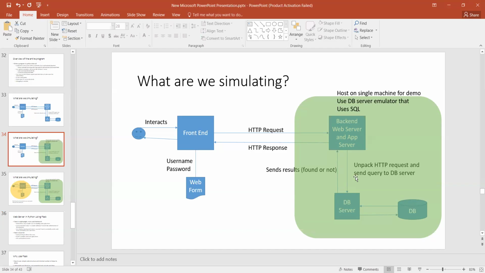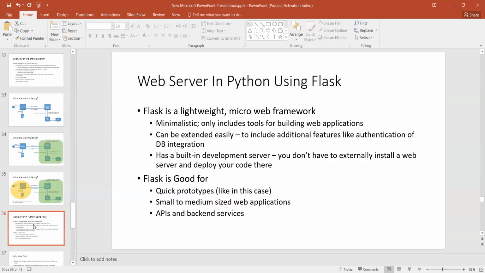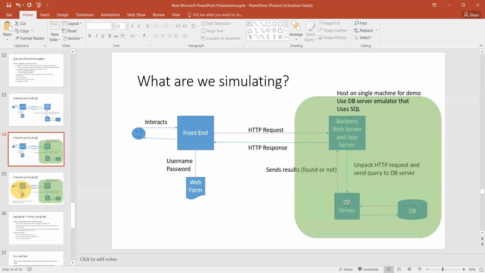So you can write all of this from scratch by writing your own code on how the server will be hosted on a particular port number, what will be the activity, but that is a lot of code that you have to write, right? If you're writing that from scratch. So that is the reason why when implementing situations like this, we use frameworks, right? Frameworks have certain predefined code which have already expressed the logic of some of these complicated operations, right? How to unpack, how to receive the request, how to host and run the web application, how to instantiate a web application. So those codes are already written. You don't have to write that code.